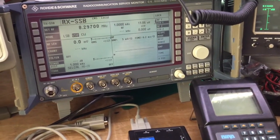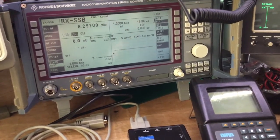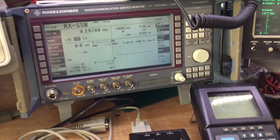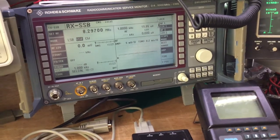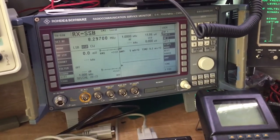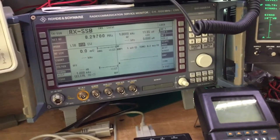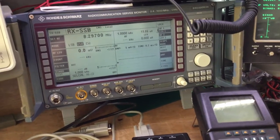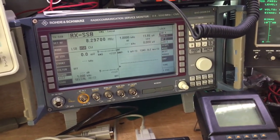And we can change the deviation depending on how loud we're speaking to the mic, but in 12.5 kHz radio systems for example, the deviation would peak at plus or minus 2.5 kHz, and on 25 kHz channel spacing it would deviate at plus or minus 4.5 kHz, etc. Depending on the radio system, the channel spacing, we'll set the deviation in the transmitter appropriately on FM. However, the carrier wave and the RF energy remains the same at 30 watts if you're a 30 watt transmitter. If it's a 10 watt transmitter, it'll be 10 watts. So it doesn't matter if you speak into the mic or not, there'll always be 10 watts RF power leaving the radio to the antenna and being radiated, broadcast off from the aerial.